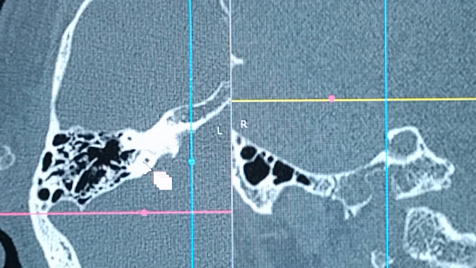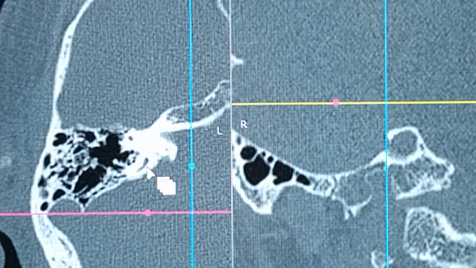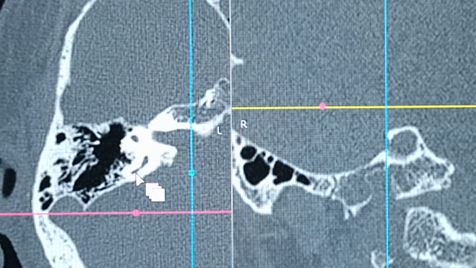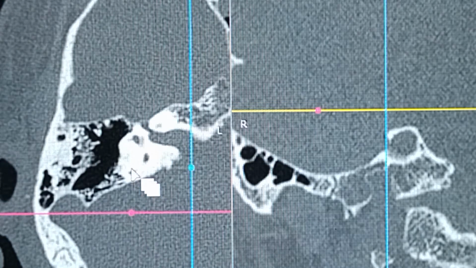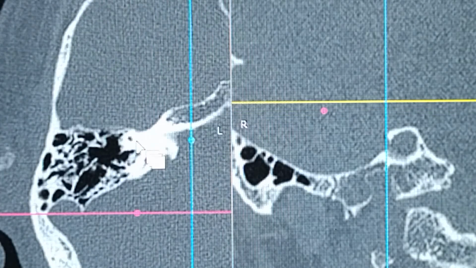As we keep on going down, you can see the superior canal. This is the superior canal, but now we can see some shadow extending from the posterior part of the superior canal. Keep close attention. As I'm coming down, you can see a canal extending and extending, and then this is one more canal right there. Now what is this? This is the posterior semicircular canal. This was superior, but this is basically the posterior semicircular canal. Now I'll keep going up again.